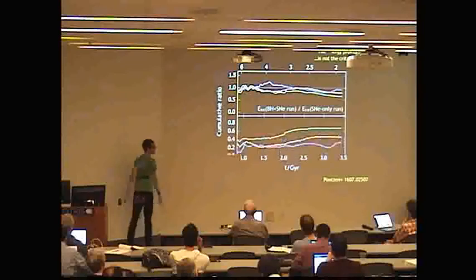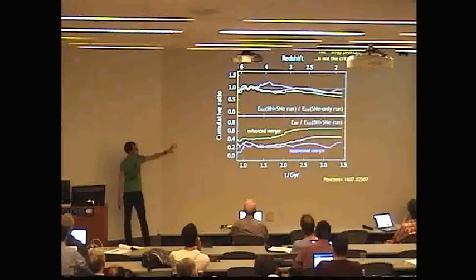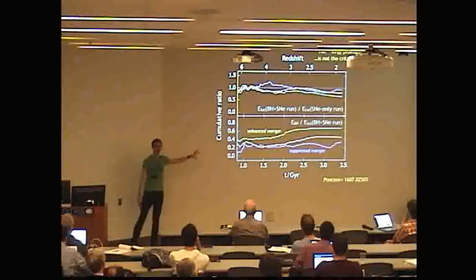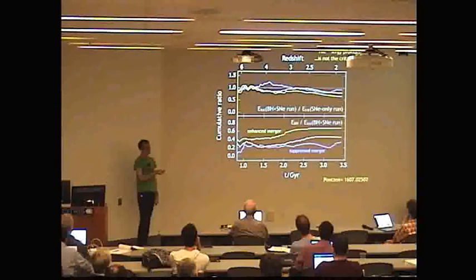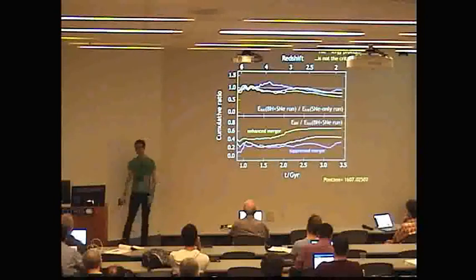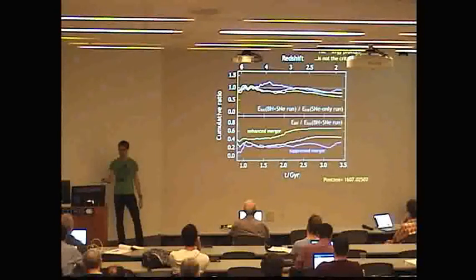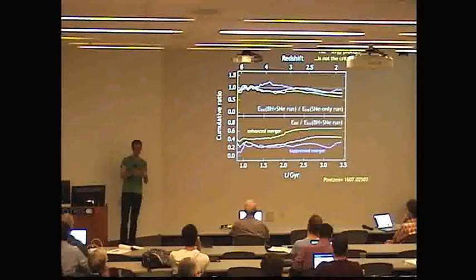On the other hand, if you actually take a look at, in the case where we do have black holes, what fraction of that feedback energy is coming from the black hole, as opposed to the supernovae, that's when you begin to see that the black holes are playing a very significant role energetically. So especially in the enhanced merger case, you find that a significant fraction of the total feedback energy has been injected by the black hole rather than by the supernovae. So here's the question: why is it that by injecting less energy, you can have a more dramatic effect in terms of switching off star formation?